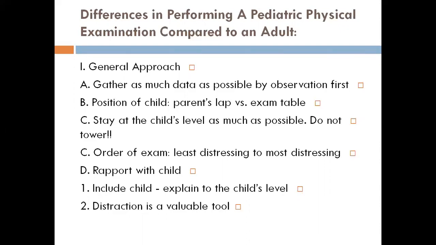The order of examination is very important. We start by the least distressing to the most distressing. يعني أنا مو رأساً أجي أفحص فد أشياء كلش تضوج الطفل، كأن أمد إيدي على فد أشياء أصلاً هي مبينة توجع، أو مثلاً أفتح الحلق و I examine for tonsils, أو I start to examine the eyes for anemia or something else. This will irritate the child and you are going to be interrupted and you can't examine him.